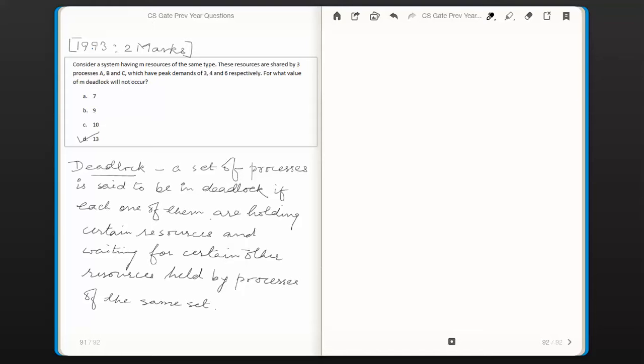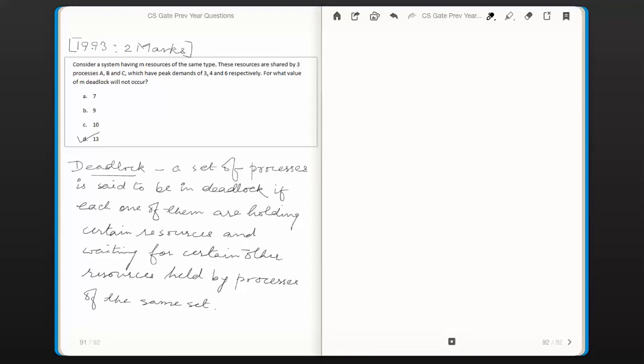Now with this definition of deadlock, let us attempt to find out the maximum number of resources with which the system would still be deadlock prone. To find the maximum number of resources, we would consider a scenario in which all the processes would be taking part in deadlock and each process would occupy the maximum possible resources and still be satisfying the hold and wait condition. That maximum possible number of resources for a process would be nothing but its peak demand minus 1.